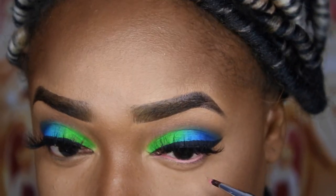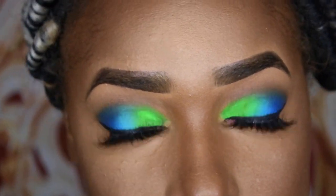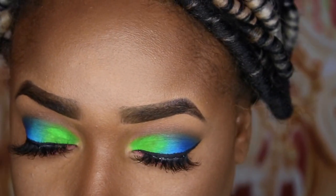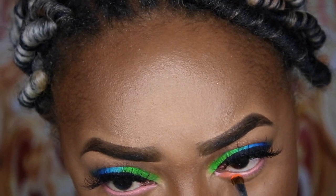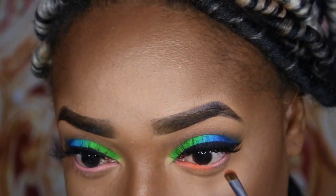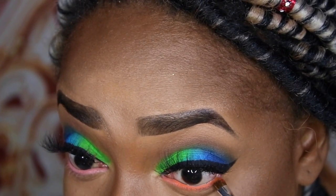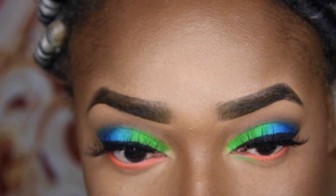Now I'm going to finish off my eyes. I'm taking the coral color from the flash palette as a base for the shadow I'll apply next, which is from Suva Beauty — a company I just discovered on Instagram. They have a huge range of powders that are really pigmented. The color I'm using is Papaya, a really hot neon orange shade, pressing it on top of my waterline into that base. I actually just placed a Suva Beauty order and when I get it in I'll do a video on the products — they have really good liners that dry matte and don't smudge.